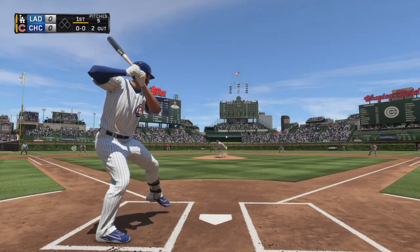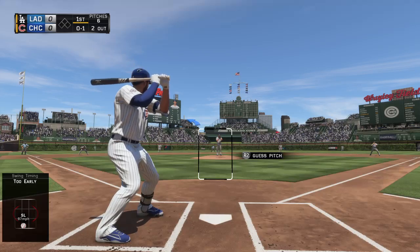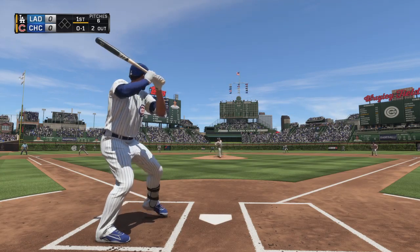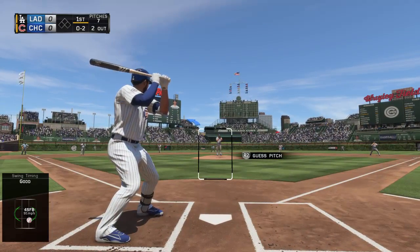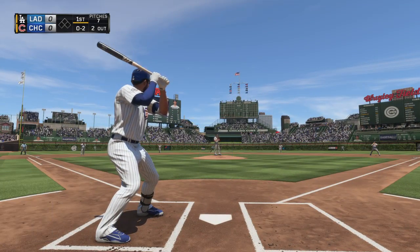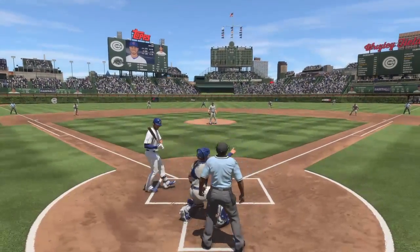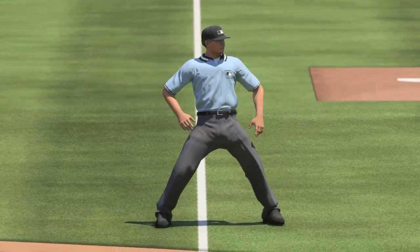Yeah, nothing doing so far here. He kind of needs to put up a tough at-bat right here just to make this guy work a little bit. Big swing and a miss at the fastball, and he's behind in the count 0-2. And you kind of get the sense that he's not really messing around out there too much. There hasn't been a whole lot of setting guys up here in this inning. He's just trying to get himself back into that dugout as fast as he can.